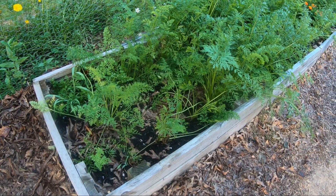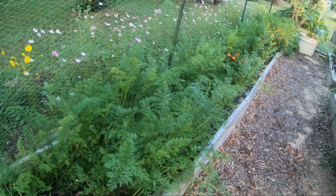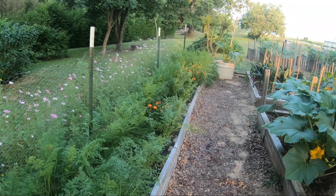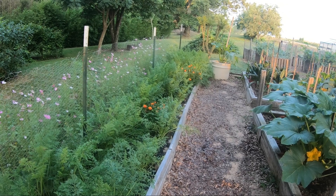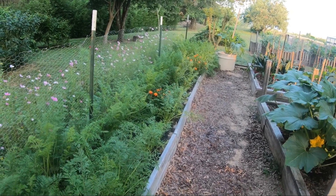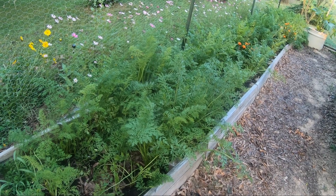Before we pulled them, I just wanted to give a bit of an overview of this bed and the process for this year. Originally, we weren't even going to plant this because I didn't think I had the compost in early enough. We were really surprised that as many seeds germinated as they did. Usually seeds won't germinate in compost that is as hot as this was. We do have some really dead spots in here. The idea is we're going to go through, pull them, cut the tops off, and have all the carrots in a bucket, then show you how many we got.